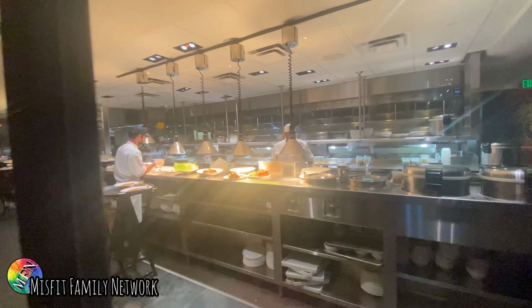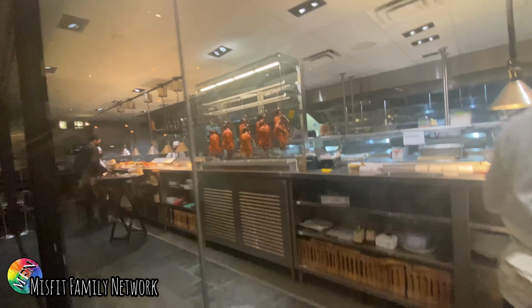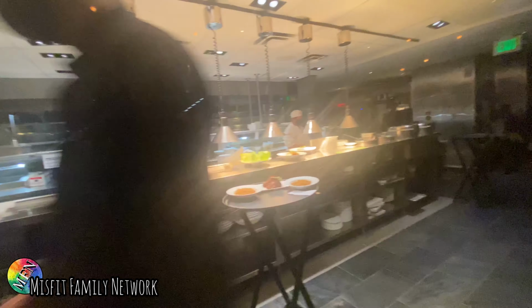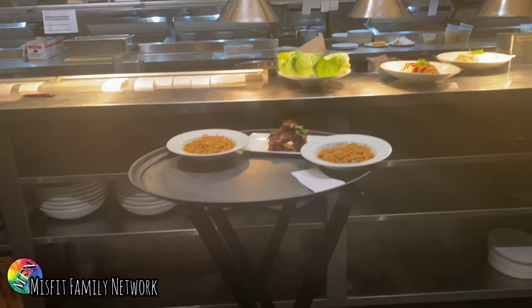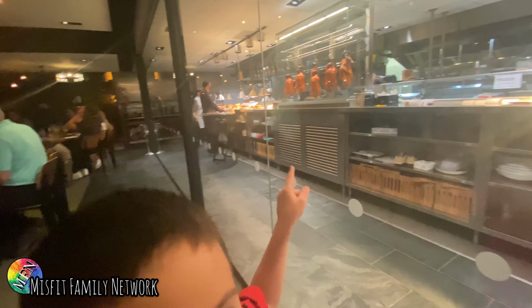Where all the food is made, big guy. Hey, look, see. Over there, see the ducks? And the pickle duck over there. All the ducks, big guy. Huh? I know. Wow. Look at that. That's awesome. That's the spare ribs right there. The famous spare ribs. You know, hungry, big dude? Yeah. Right. Are they dead? Yeah, they're dead, Doc. Oh, they even got a place for the sake.